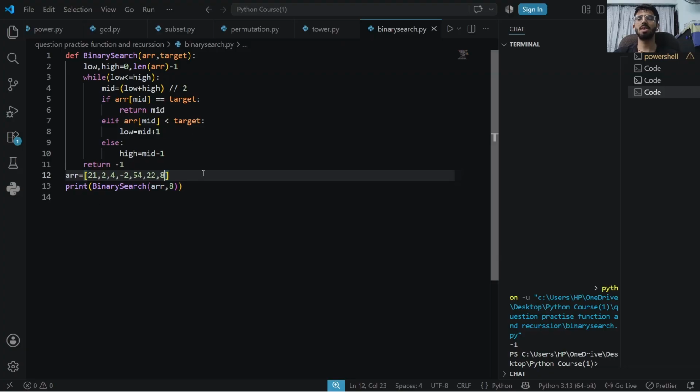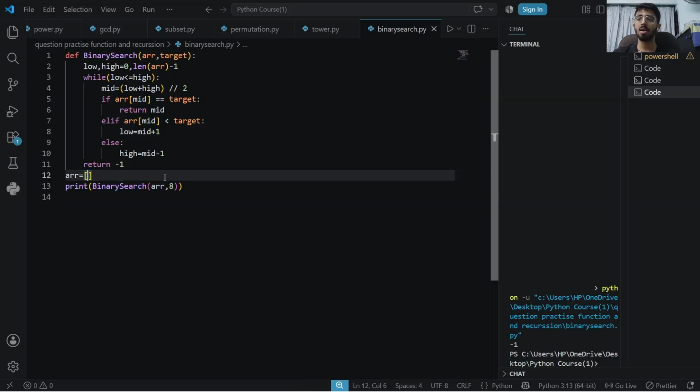This is an unsorted array. Then it would return minus one or a wrong value, because my core logic is strictly applicable on a sorted array.